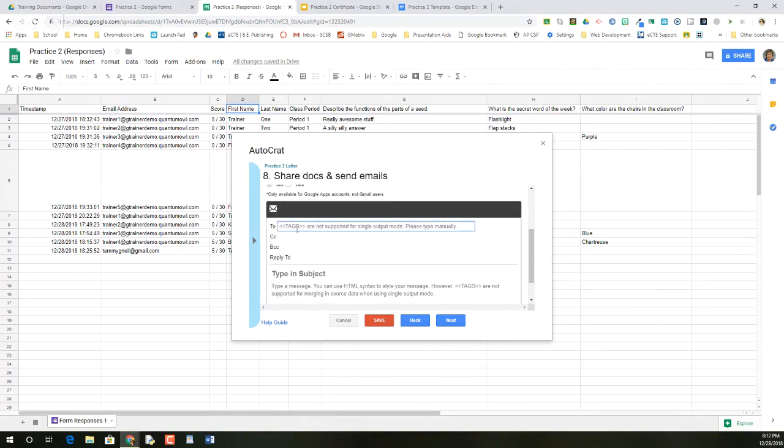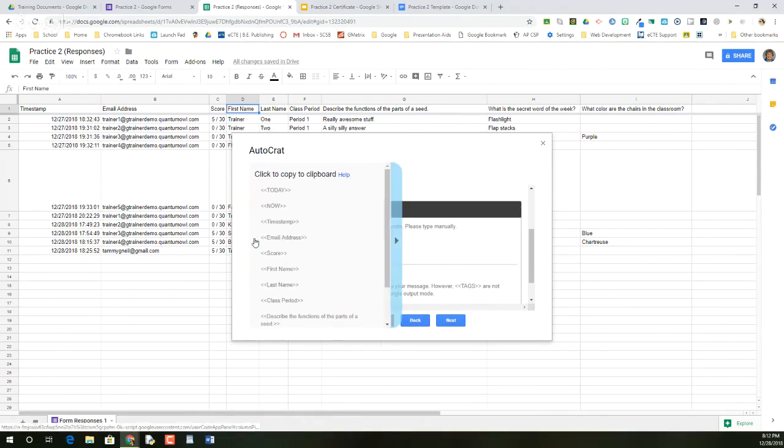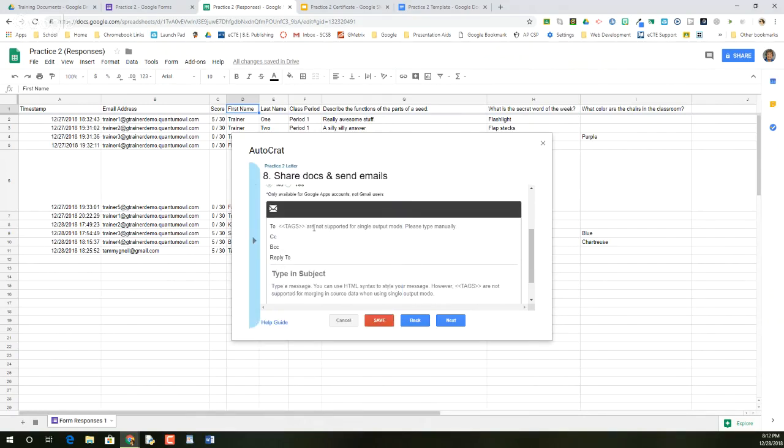Okay? So tags are not supported for a single output mode. So in other words, I can't send the big document to everyone. But if I had chosen multiple output mode, I could come right back in here and click this and put it right there. And it would send it to the email addresses that each one goes to. But I don't want to do that this time.